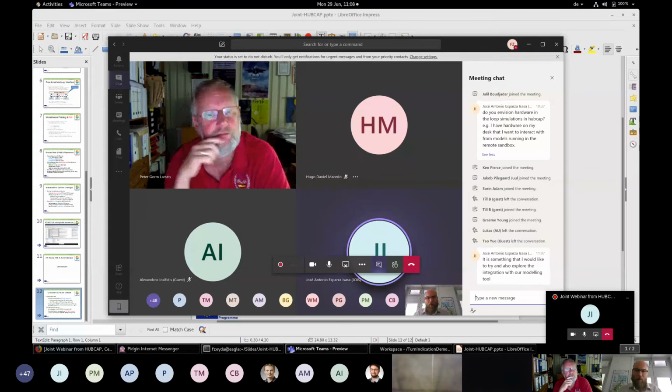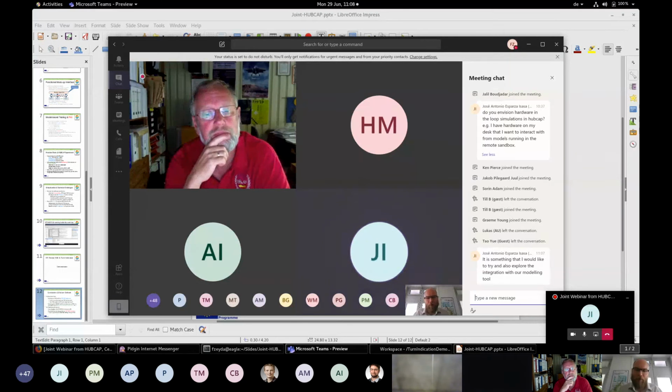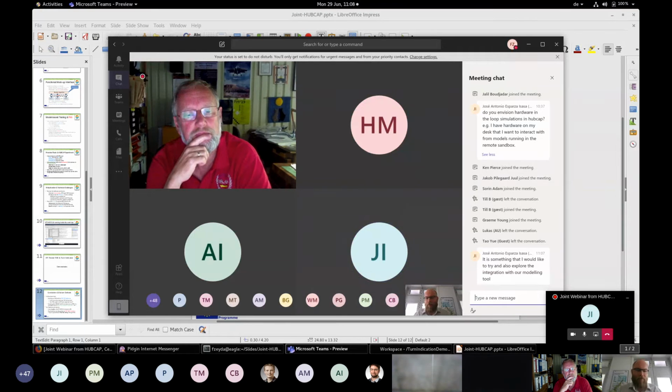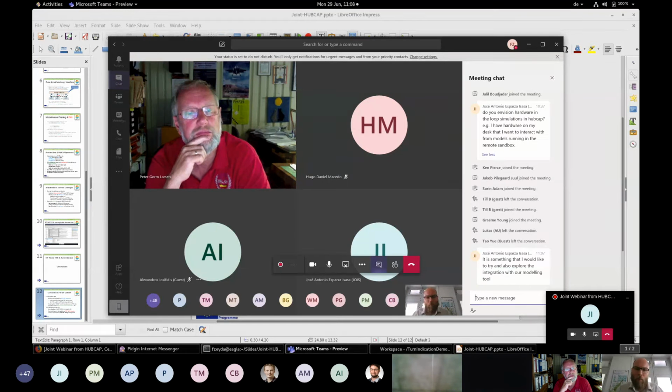Well, our tool will be available for trial together with this turn indicator project. But if there's further interest, then of course we have commercial tools, and we will be very interested to talk about if you would be interested in using those tools. So at the moment, the HubCap only supports the demo project for the model-based testing facility.